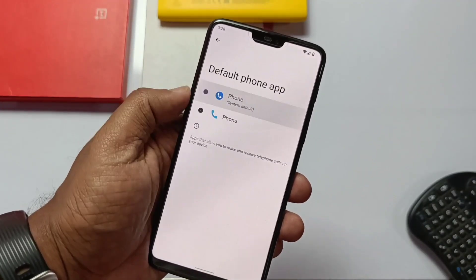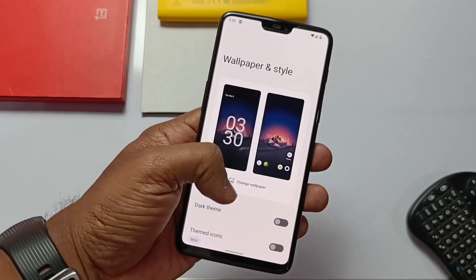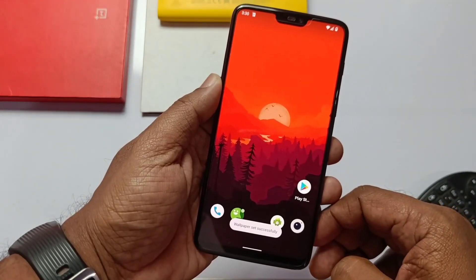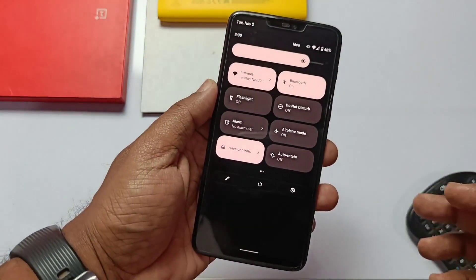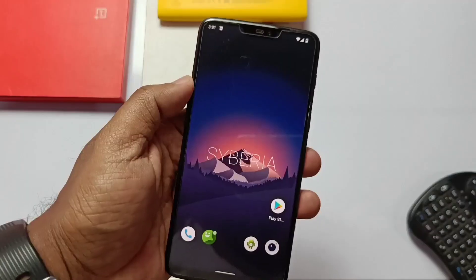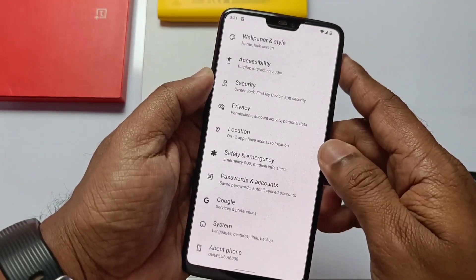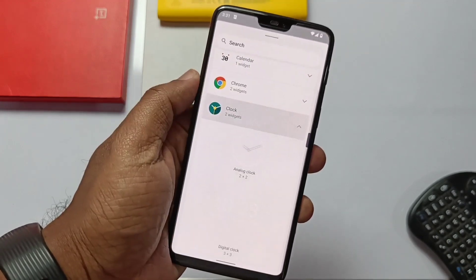To solve the phone app bug, download any phone app — here I use the Google Phone app from the Play Store, install it, and make it the default app for phone calling. Great news is that the Monet wallpaper-based theming is working in the ROM. I changed the wallpaper to an orange one and the overall look of the whole system changed to a faint orange. When I reverted back to the stock wallpaper, it went to the default wallpaper theming. It's a whole new experience compared to previous Android versions and it looks really cool. The ROM doesn't have the new Android 12 clock widgets.